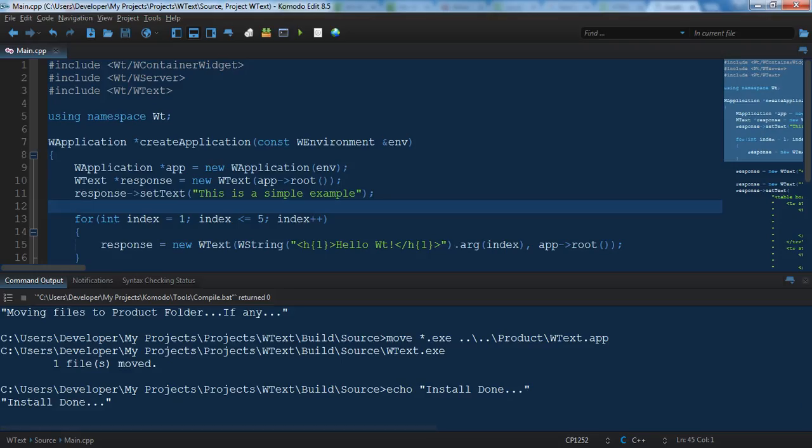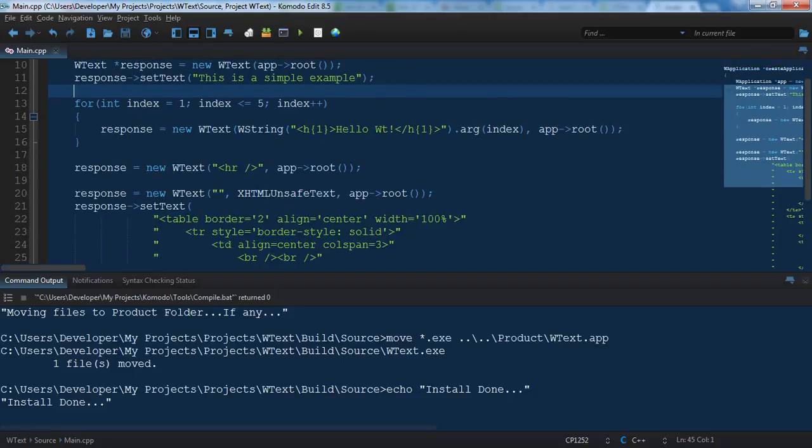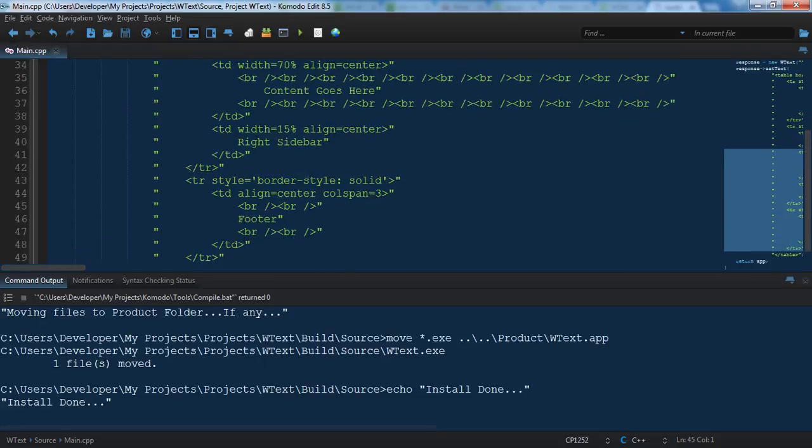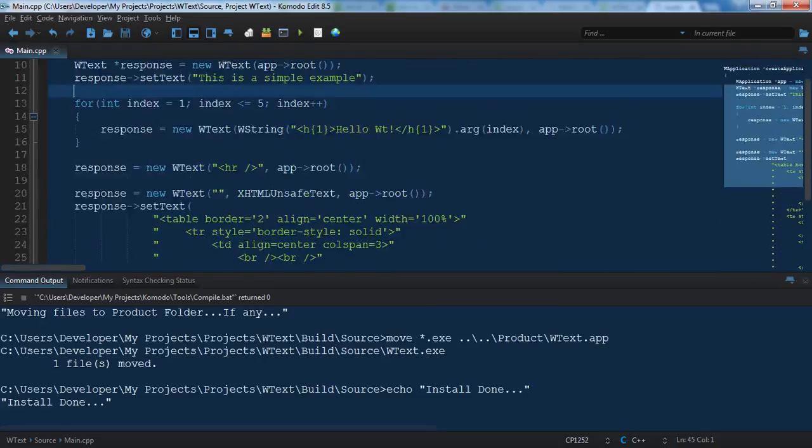You could use a string stream and put all your text in a string stream, you know, format it the way you want, and then pass that as a string into your WText object by setting the text, because it can take C style strings, C++ strings or a Wt string, and then you can just do your placeholders or whatever you want to do, and it can display your HTML on the text.